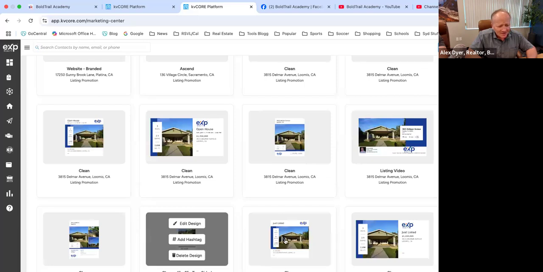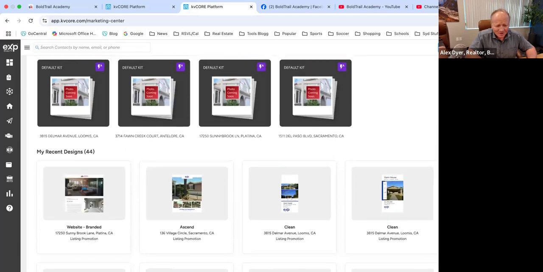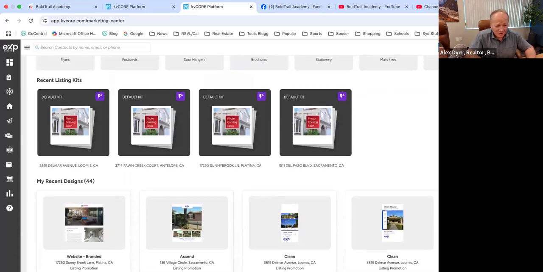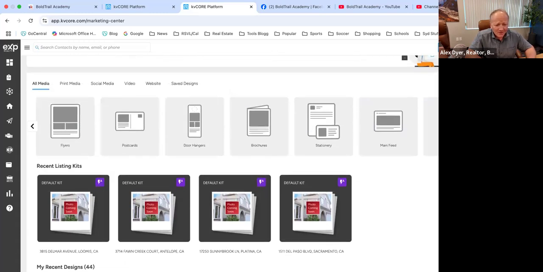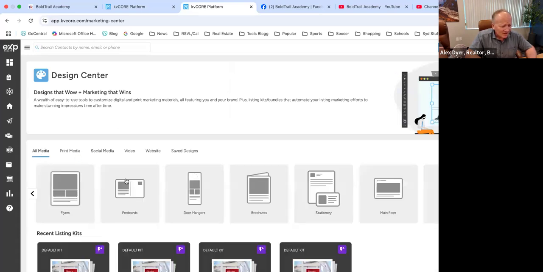Again, all these designs, the information's pulled over from the MLS. You don't really have to think about it too much. There is some input, obviously, with your agent information. Much of it is pulled in from your initial setup. But it's just a really cool feature. And I encourage everyone to get in here and use it. I'm using it. If you're going to go out and walk the neighborhood and promote your open house, which I know a lot of agents are doing right now, use this resource. Don't sit back and go, gosh, I got to think of my own design. It's already here for you.